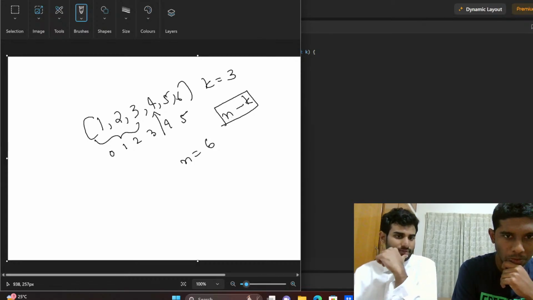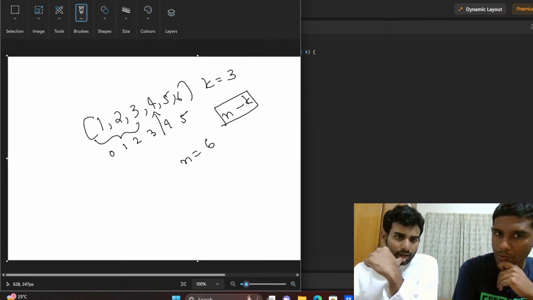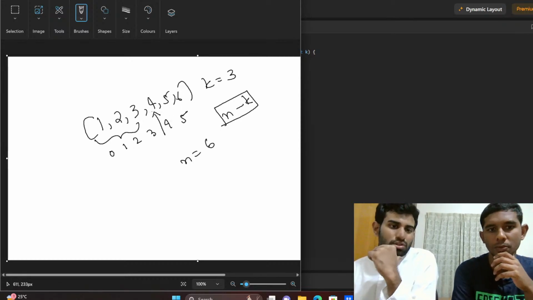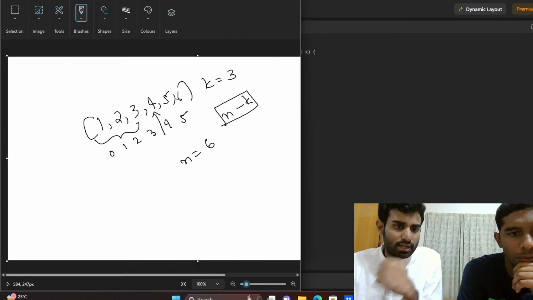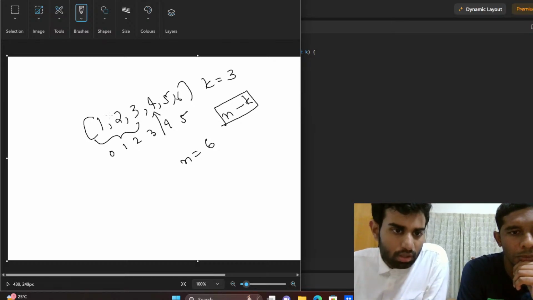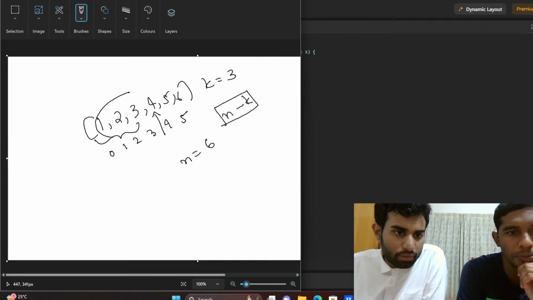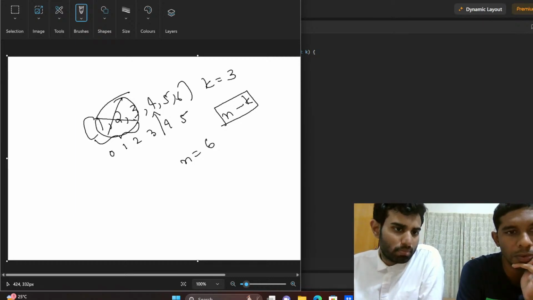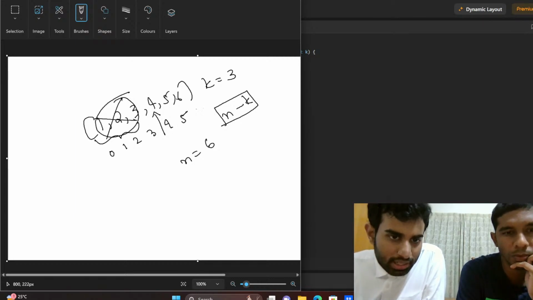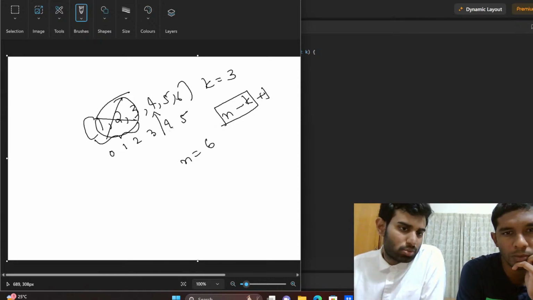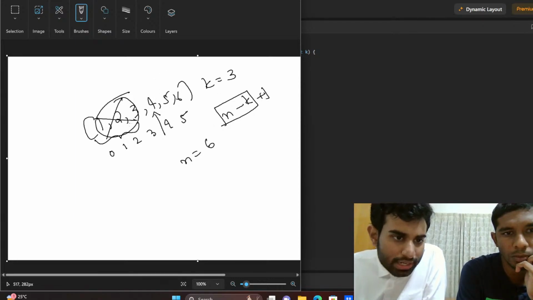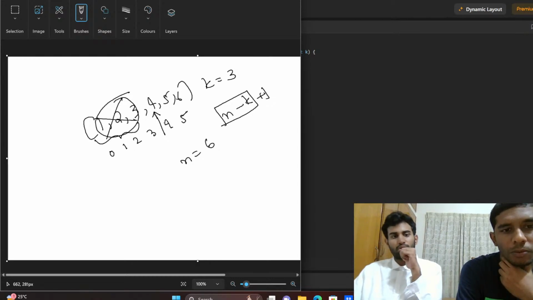This is what you want. If the size of the array is 6, and you want the third largest element, this position is basically n minus k or n minus k plus 1 based on whether you have 0 indexing or 1 indexing. But the main thing to note here is you had to do 3 deletions from the minimum. So k is 3 here, 6 minus k plus 1 because of 0 indexing. But you had to do 3 deletions from your min heap in order to reach this. So that's the intuition behind this approach.